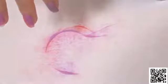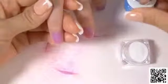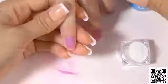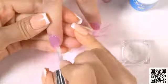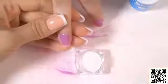So for the basic design we've already done, we're going to use another thing. This one is a small glitter, only the clear glitter. Just like sequins, you can add sequins as you like. So now we're going to use the base again, because some clients ask us how to put more sequins or glitter on your nails. I mean from other sources, not from the powder.